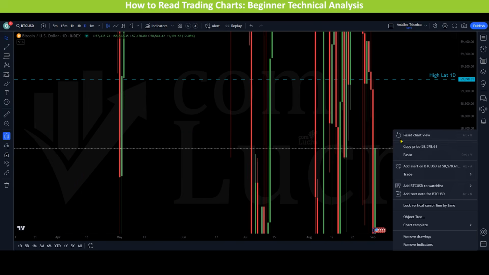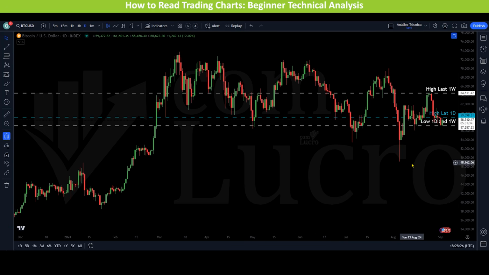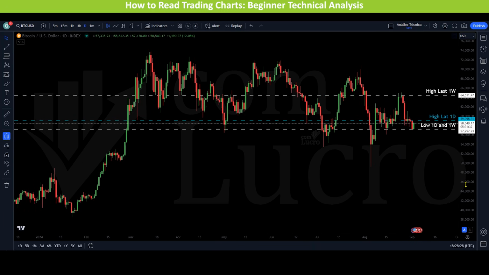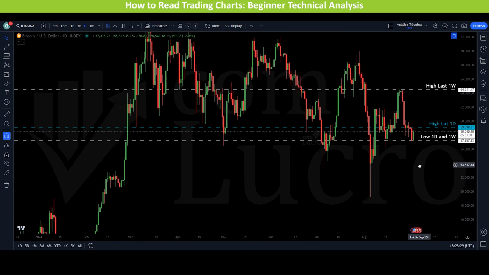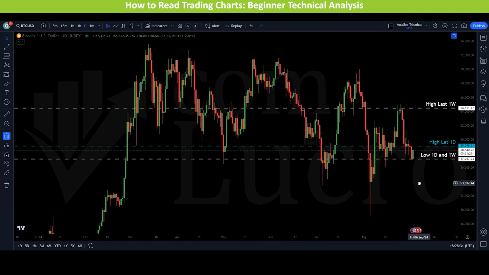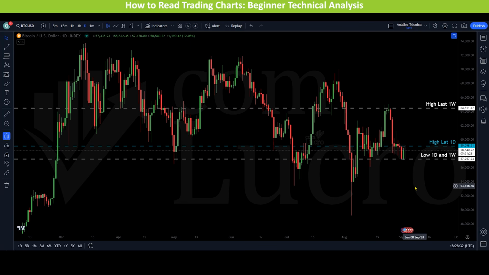Now, let's look at the daily chart, or D1. Each bar here represents a full day of price action. Although daily charts are less commonly used by day traders, they can still be valuable for understanding the broader market trend before making intraday decisions. This time frame helps set the context, giving you a clearer picture of overall market sentiment.